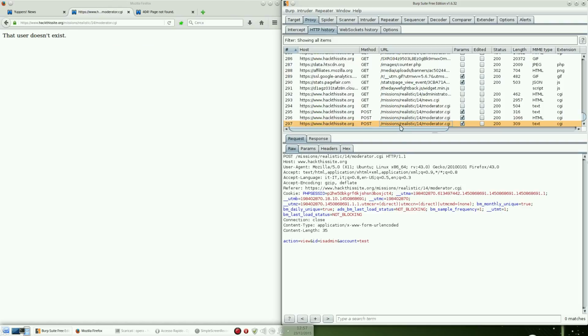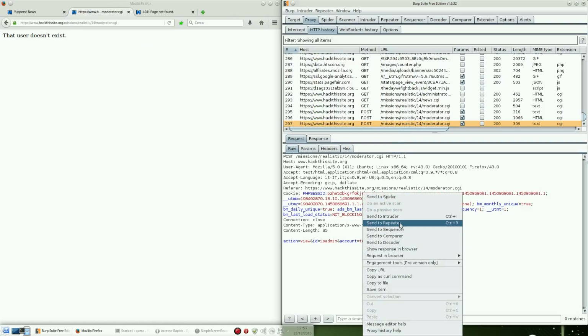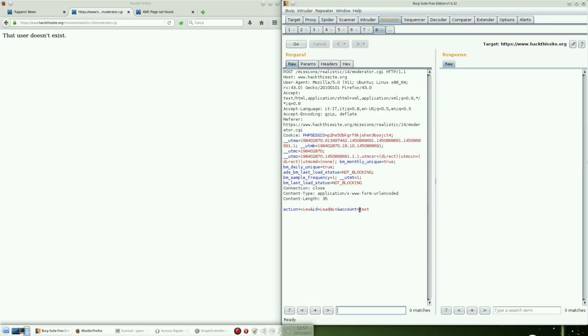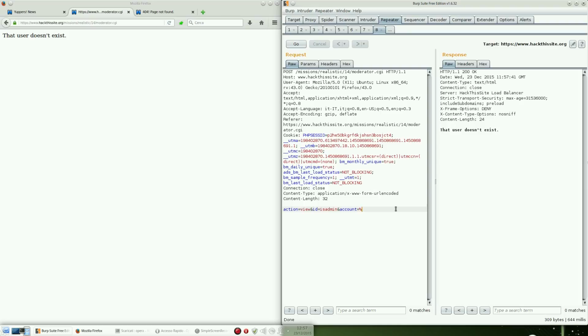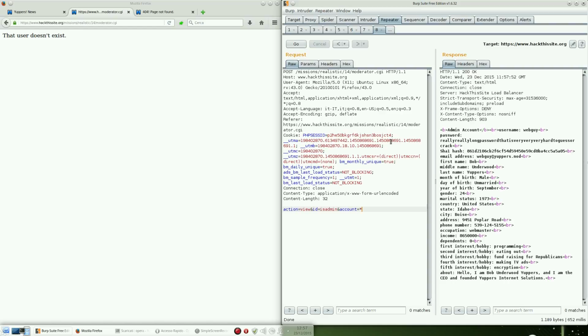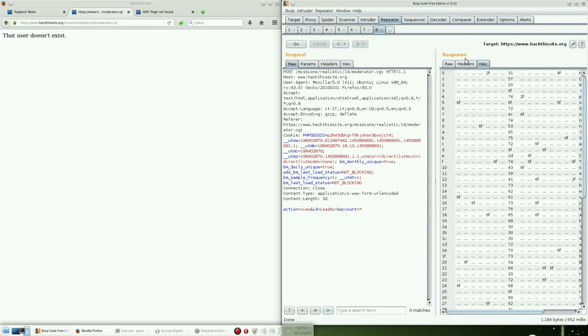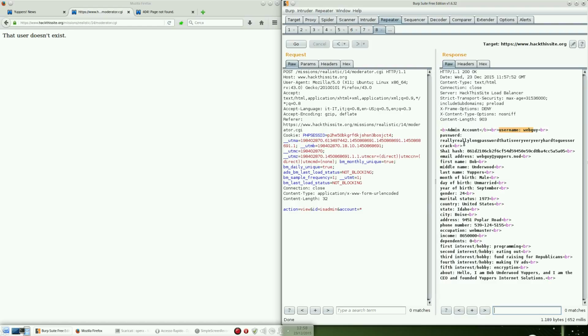Test, we don't know any information. The user doesn't exist, but we are going to manipulate it just to see if we get back some error. Percent means all. Percent 25 means percent. We can try to use the star. Yeah, that's the one. With the star, we get back all the information of the users inside. So we got a username and we got a clear text password, which is really, really long.